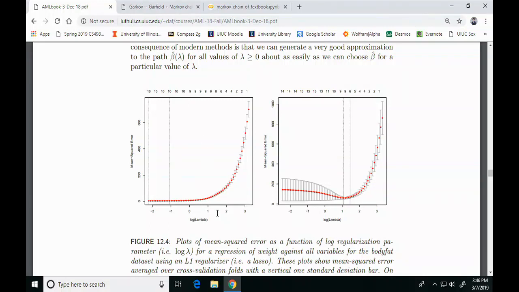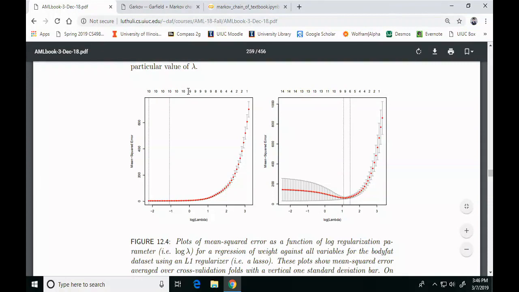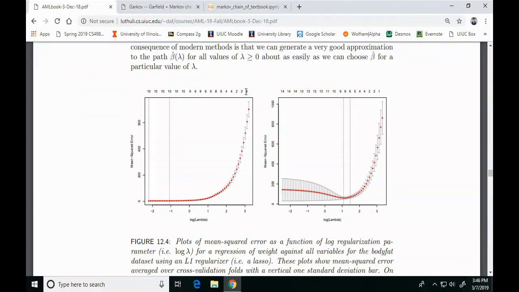However, as we pushed lambda up, we start seeing exactly what we want. Over here at this point, we're down to 8. Over here, we're down to a single feature. Now, maybe that's too far. Maybe we need all 10 features, and that's why lambda has to be so big. Sorry, lambda has to be small to include all the features. But in some cases, you may not want all the features.